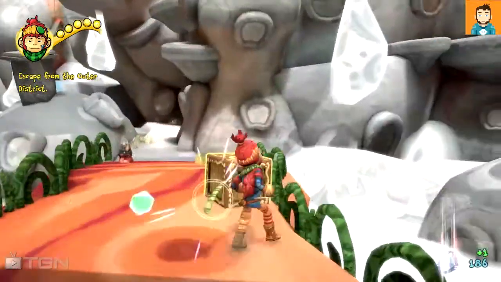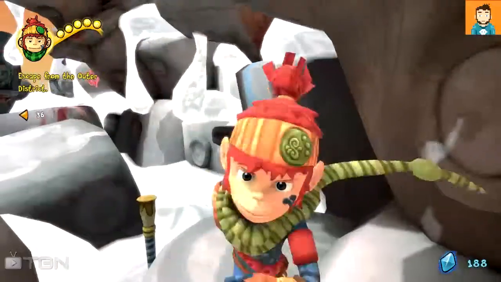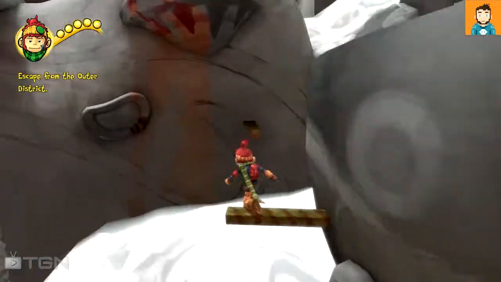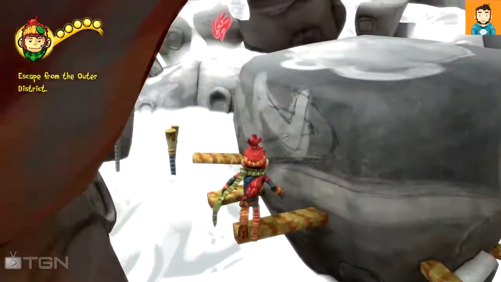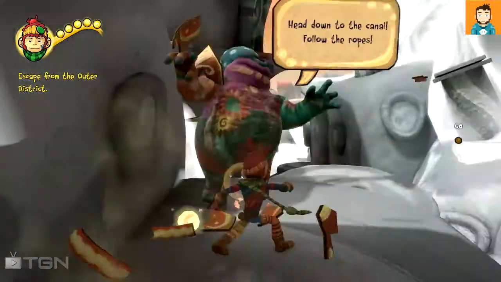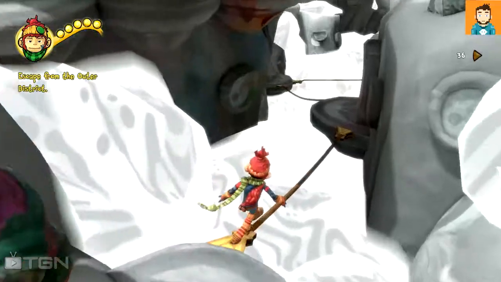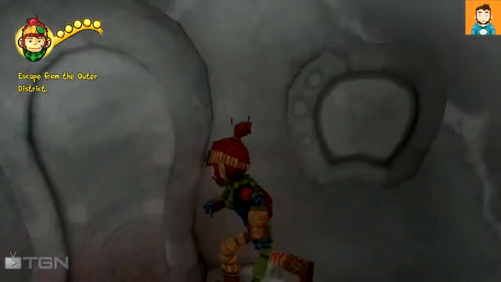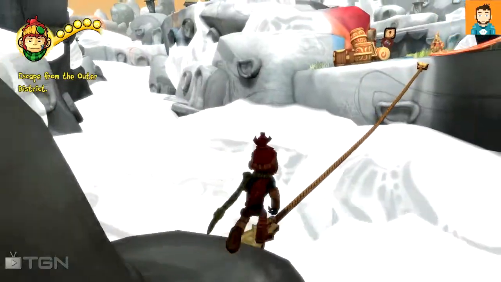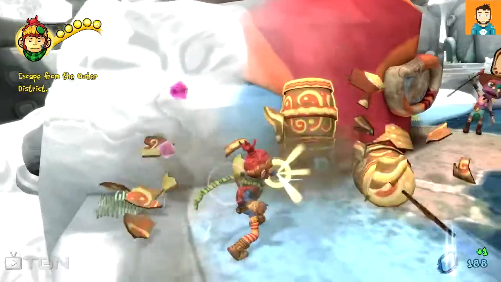Alright, I got all my health back now. This way, across the ruined houses. Okay. Can do that. There we go. Nice, made it. Oh shit, sorry, I didn't mean to punch you. Head down to the canal, follow the ropes. Okay. I'm just running around punching people. Oh, no. Camera angle. Quit it. Punching boxes.